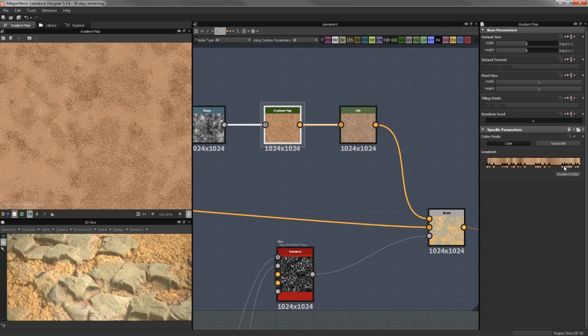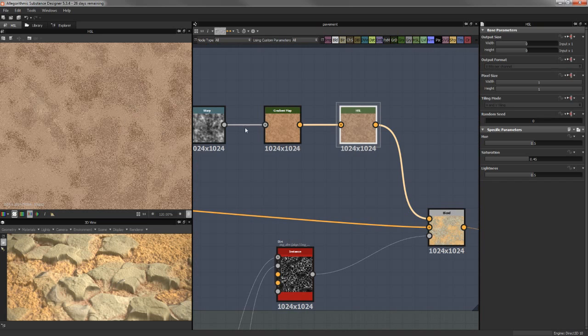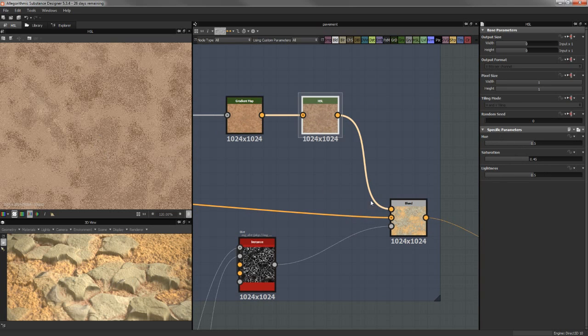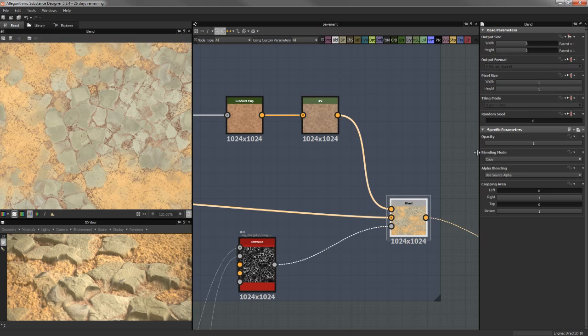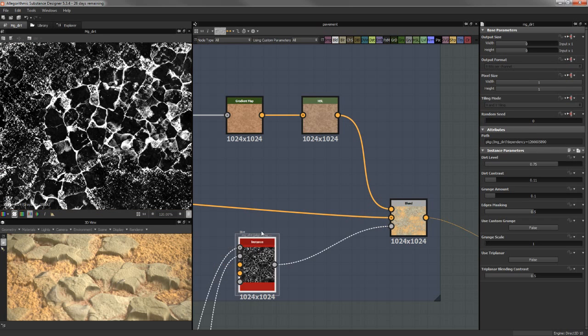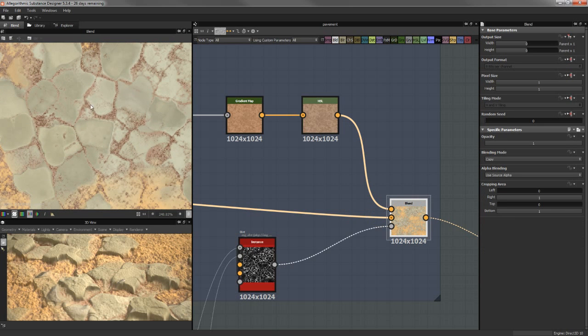Okay, find a gradient that you like, and if you do not like, add a hue, saturation, lightness, and make it so that you like the saturation and how it looks. And then blend it with copy and use the dirt mask we just created, so we get a little bit of different color on the ground, just directly beneath our rocks.